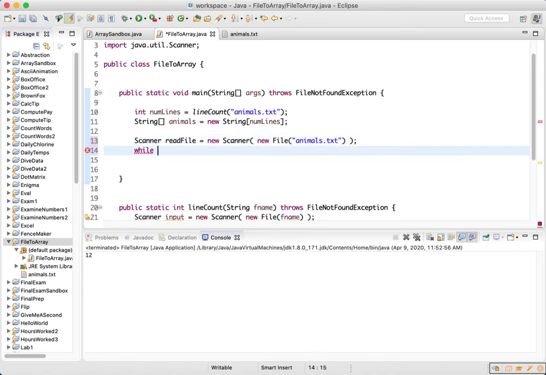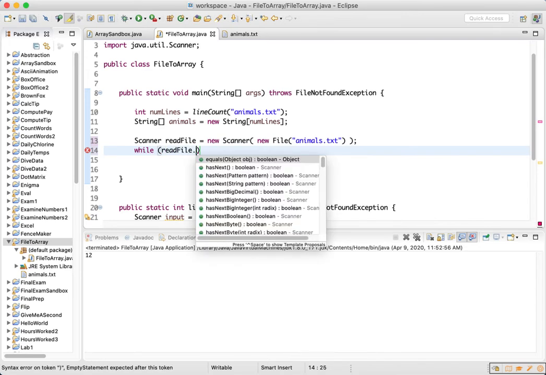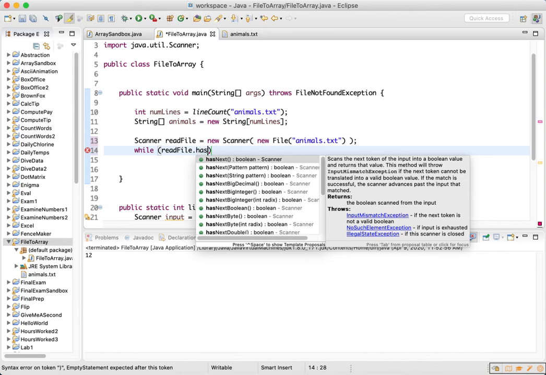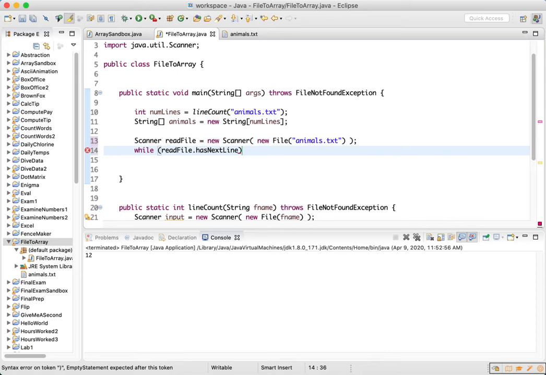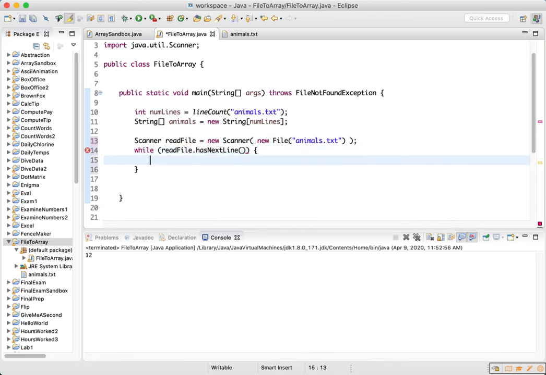And while there are lines, while readFile.hasNextLine, I will be reading lines and saving them into the array.